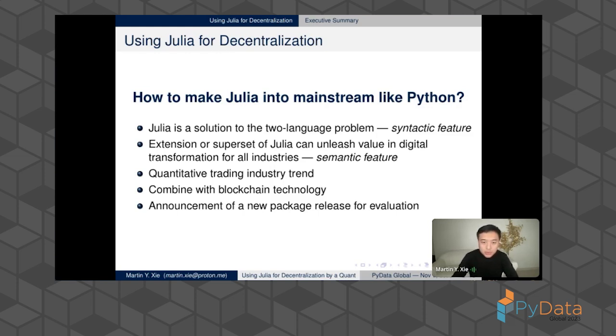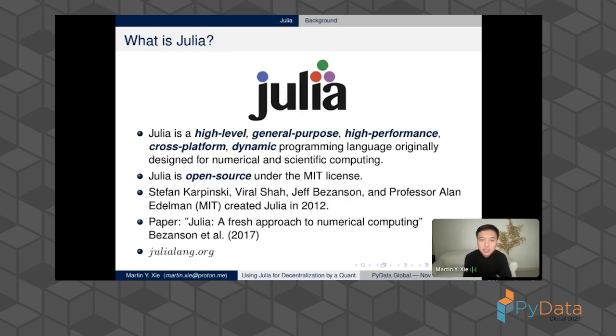For those who haven't heard about Julia or haven't used it before, let me give you a very brief introduction. Julia is a high-level, general-purpose, high-performance, cross-platform dynamic programming language. By high-level I mean like MATLAB or Python, so it's very different from C or C++.